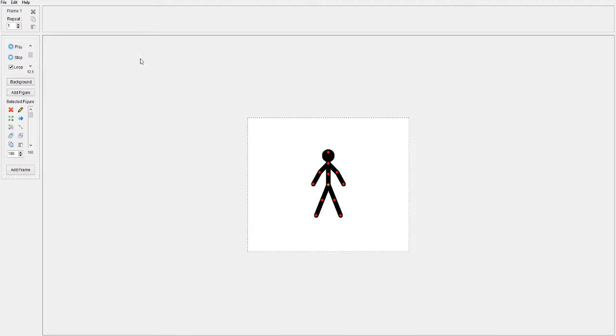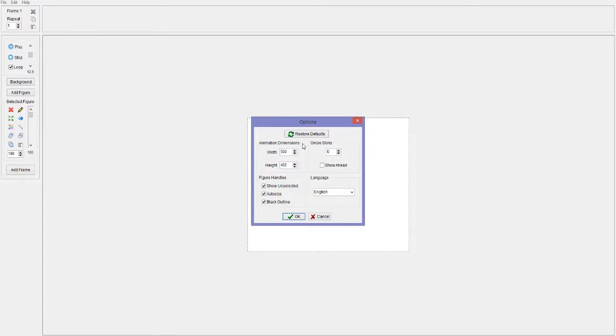Okay, so I'm just saying it's like I just opened up Pivot. This is what it'll look like, besides the fact that it might not be full screen for you, but you can just press the full screen button and it will be full screen. I think you can figure out how to do that much. The first thing that I advise you to do is go to options, and I hopefully can see it right here, but if you can't, you're going to have to click edit, and then click options, and you will be able to see this page.